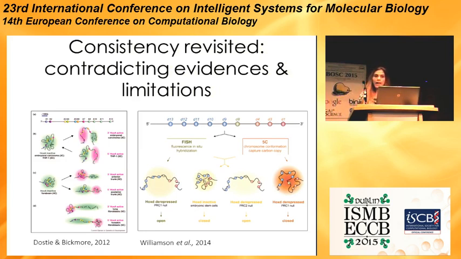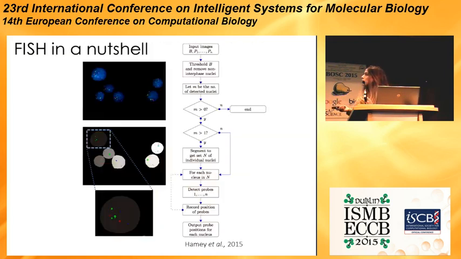We need to understand why. Either our methods do not work, or maybe the data itself captures something else. So just to say something about FISH, for those who are not familiar with that: here, the idea is that we put probes on genes, and we measure the distance between them. And as opposed to the usual Hi-C or 3C, this is a single-cell measure, because we can see single cells and measure distances and see the variance. Once you have labeled, you can apply some segmentation methods and really measure the distances.